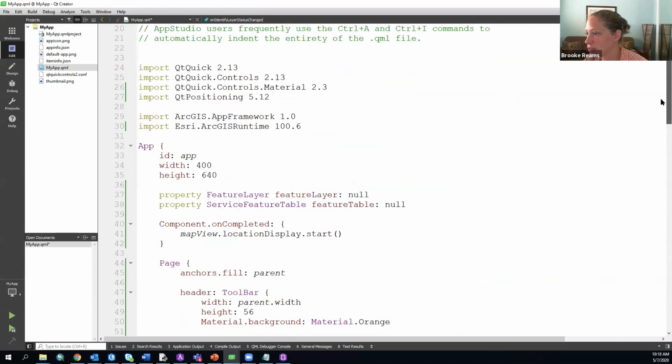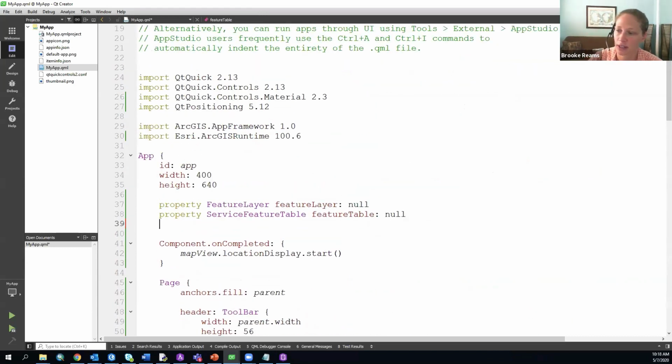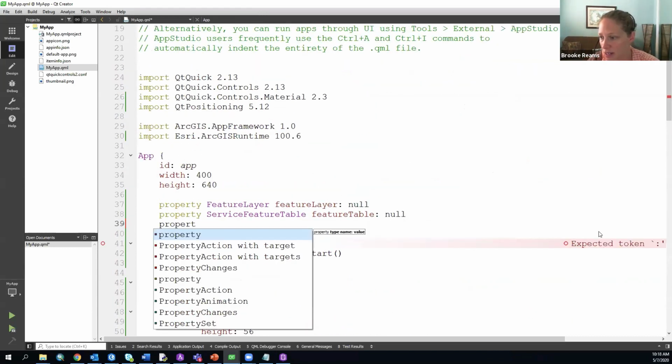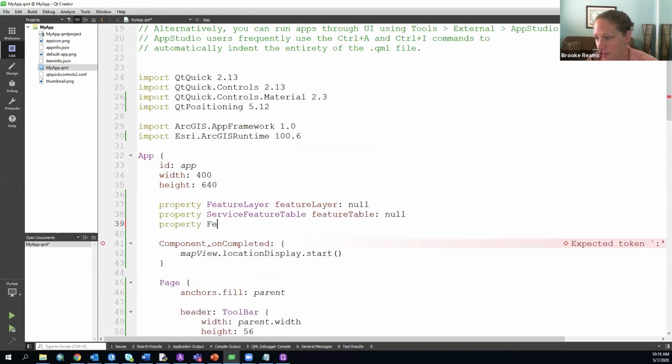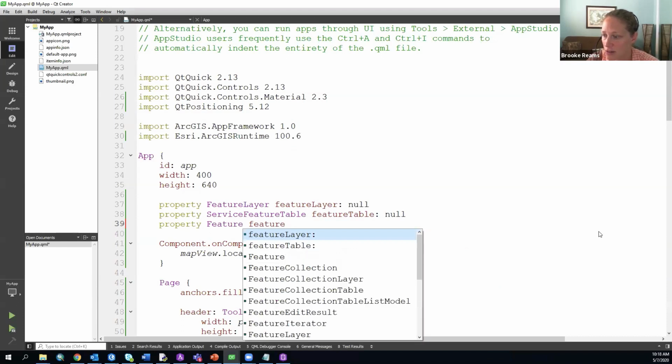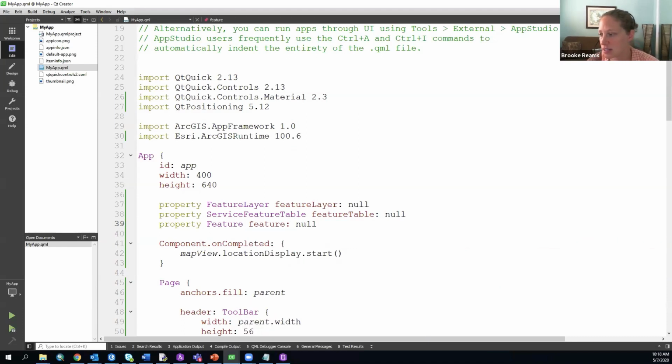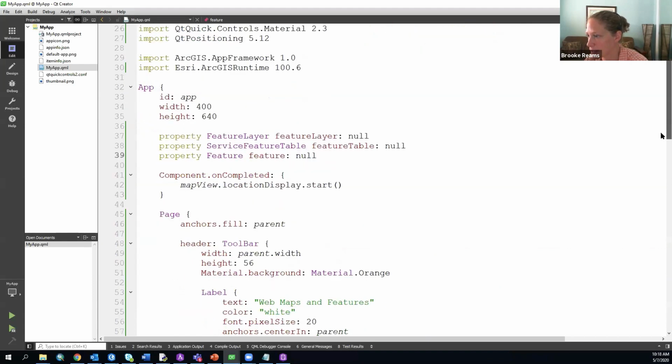And up at the top of my code, I'm going to create a new property for feature. So this is of type feature. I'm going to call it feature, and when the app first runs, I'm going to set it to null. Okay.